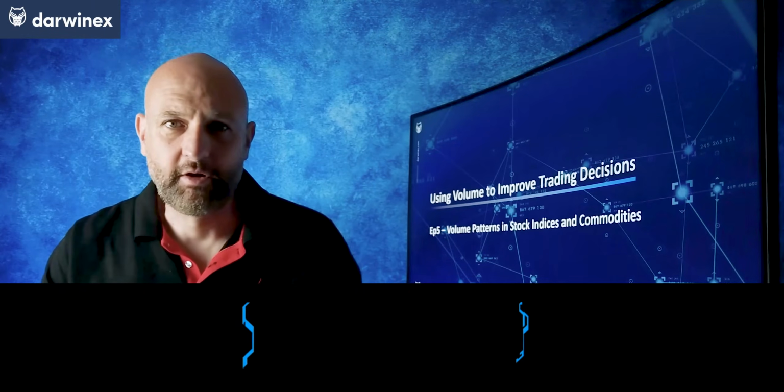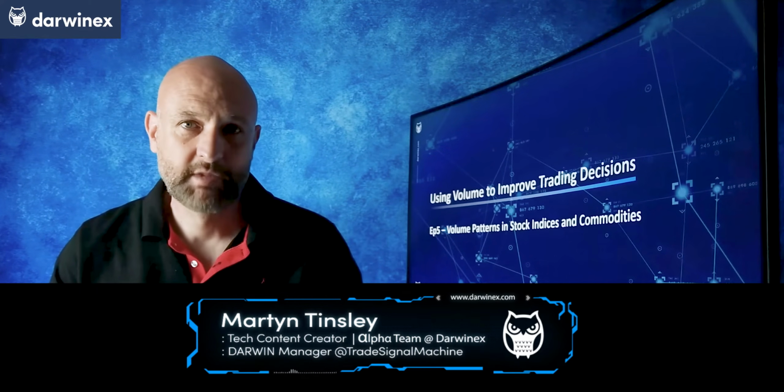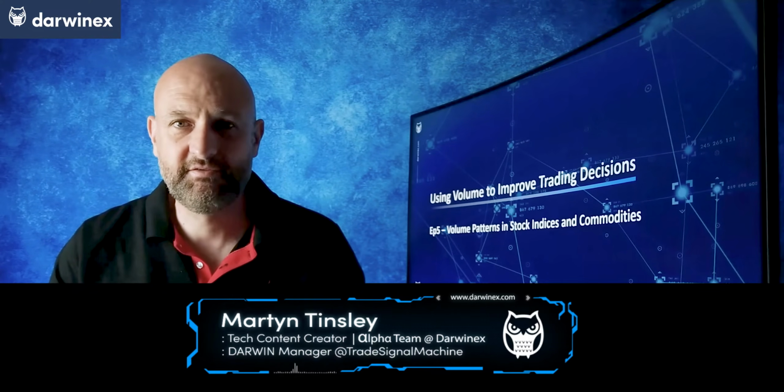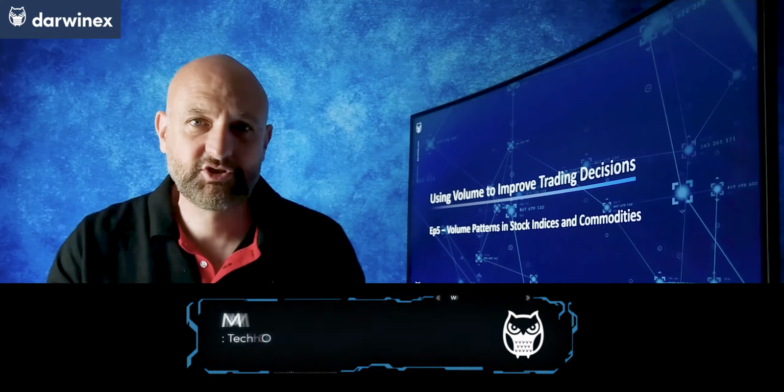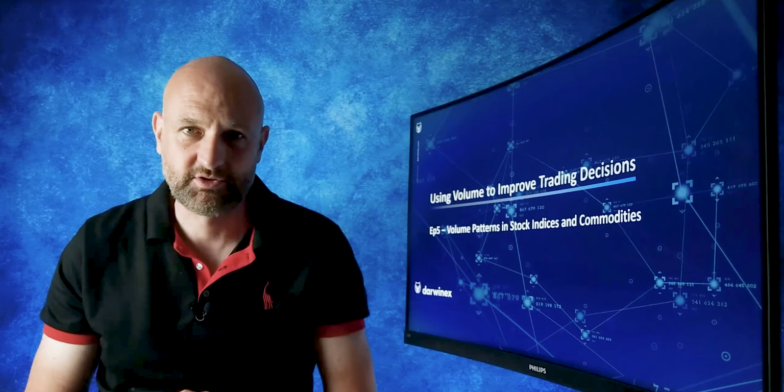So, following on from our analysis of forex currency pairs last time, let's now take a look at the way that volume data patterns vary across different stock indices and commodities, and also continue the theme of considering how we can incorporate this into our analysis to make better trading decisions.